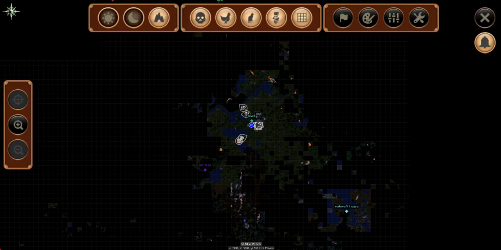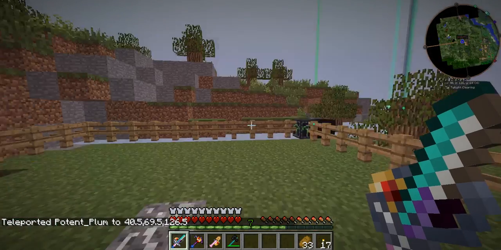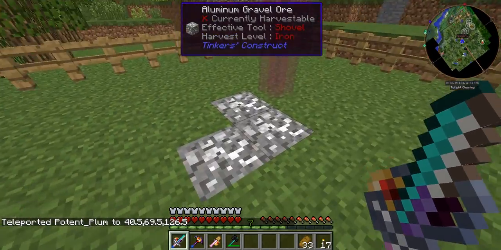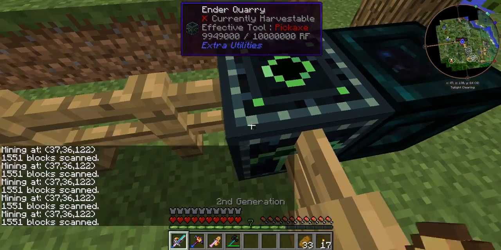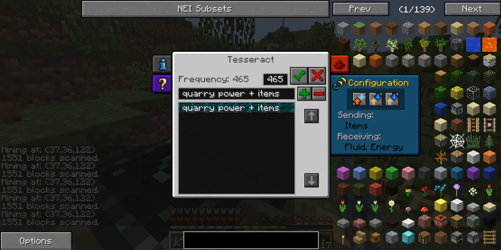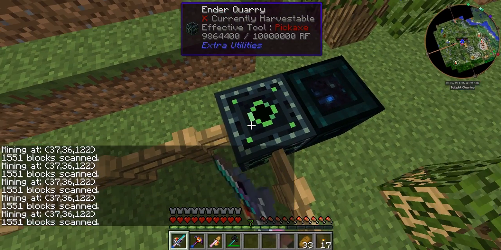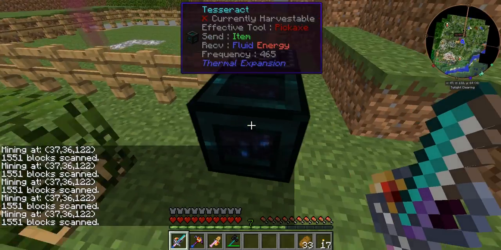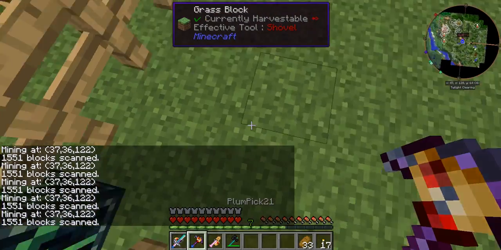You know, I just want to go over to my journey map and go over to my quarry area and just see how it's going. So here we go. It looks like it hasn't actually got rid of this gravel ore for some reason. But if you look, it's mined 1,000 odd blocks. I believe it is. Has it got power? Yeah, it's got full power now. So the power level is dropping for some reason, but I believe the other back at base isn't loaded, so it's got nowhere to send its items to, so it's just stalled.